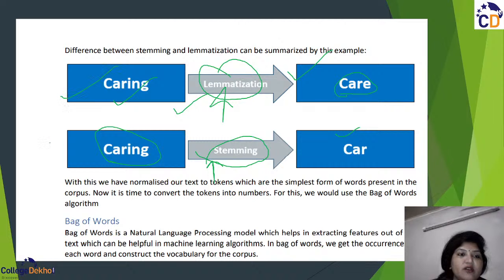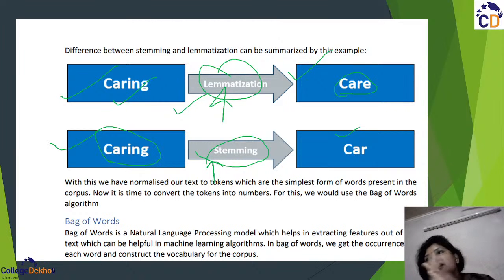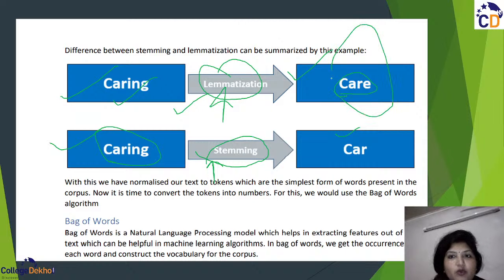So why are we doing stemming or lemmatization? We need to have tokens, because our complete sentence would be coming in tokens, and then we check the number of occurrences, then we remove the stop words, and then we calculate the TF-IDF. So lemmatization and stemming are not the end when we get the output, whether it is a lemma or a stem word.